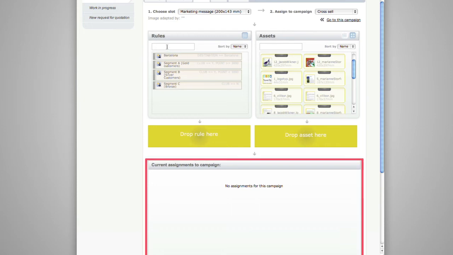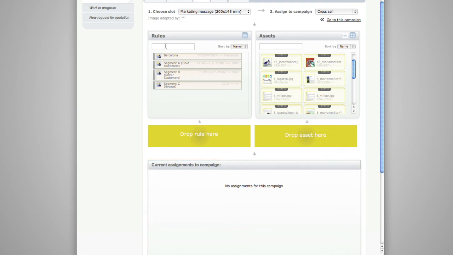In the box Current Assignments, you will see the text No assignments for this campaign. This means that there are no content to be produced in this campaign for the moment. Now we will start by choosing a rule that we want to have. We take our new rule, Barcelona, and drag it to the Drop Rule Here box. Let's now take a media asset to combine with that rule.